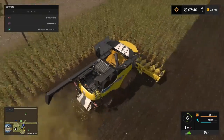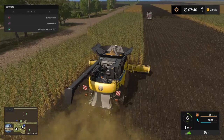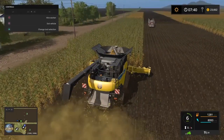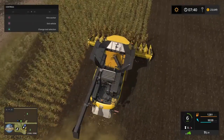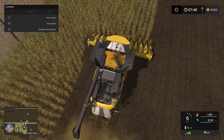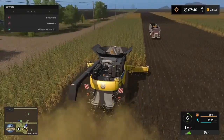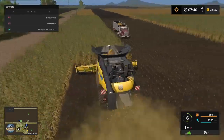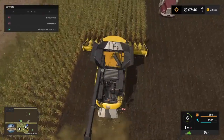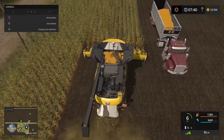I think we're doing good. First day on, it's already got 0.4 hours on. I think I have this on real time also. I think we're doing a lot more. I just need to get this at least cleared out so that the head of the harvester can just keep on going through here. The head is attached to the harvester, of course.